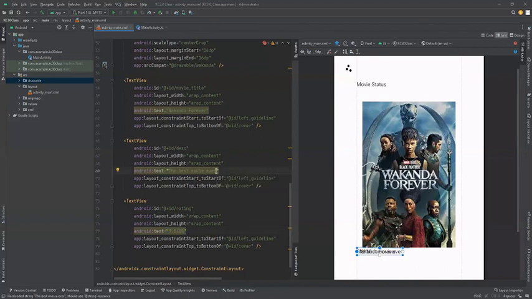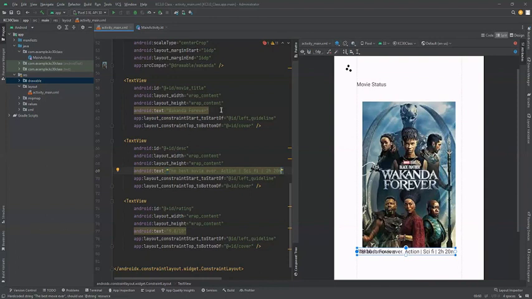So description, best movie ever. I'll say action, sci-fi, right? I hope that's how they write it. And then you can also put a duration, right? 2 hours, 20 minutes. So that's the description. Of course, we have not talked about the size and everything, but we'll look into that, right? So let's see.